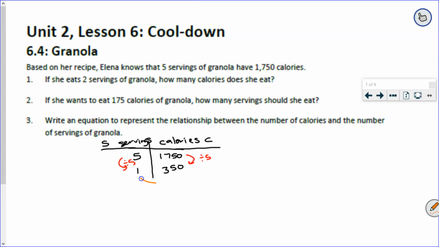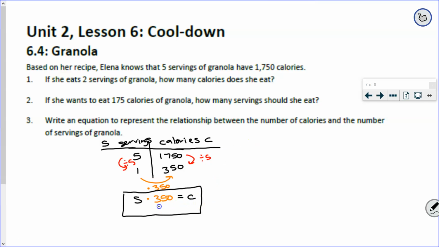And now how does the 1 change to a 350? We multiply by 350. That's the reason why we find that unit rate, because it's so much easier to answer those questions. So if I know the number of servings, all I have to do is take the number of servings, multiply it by 350, and it is going to tell me the number of calories. We wrote an equation. Do we need to write the other equation? No. Even if the question said calories in terms of granola or whatever else, I don't really care. We wrote one and it's good enough.